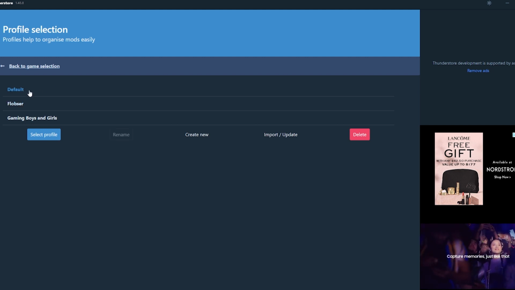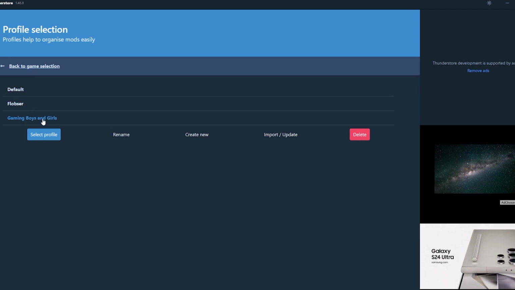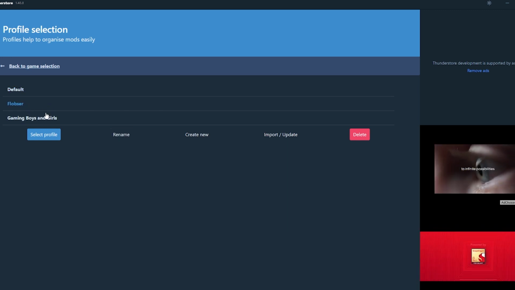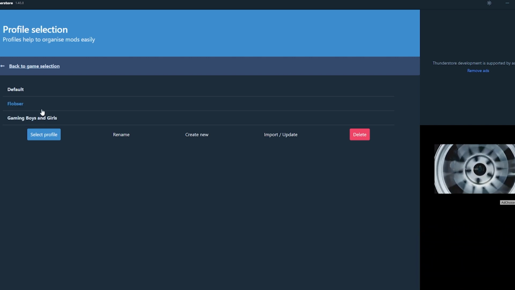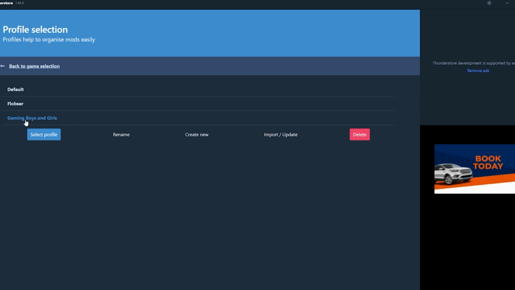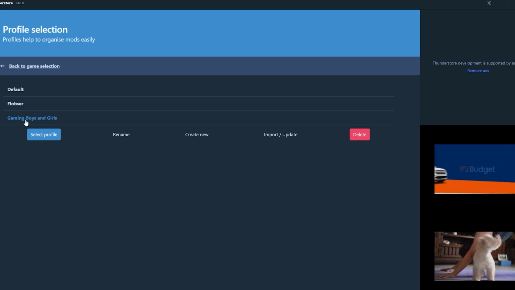You will always have a default profile. That one's just there. It just exists, period. But there's also, you can choose to save other profiles for different mod loadouts. So if you're playing by yourself and you want a list of mods for when you play solo, you can save that. If you're playing with a bunch of your friends and you want a mod list that all of you share to play together, you can do that.